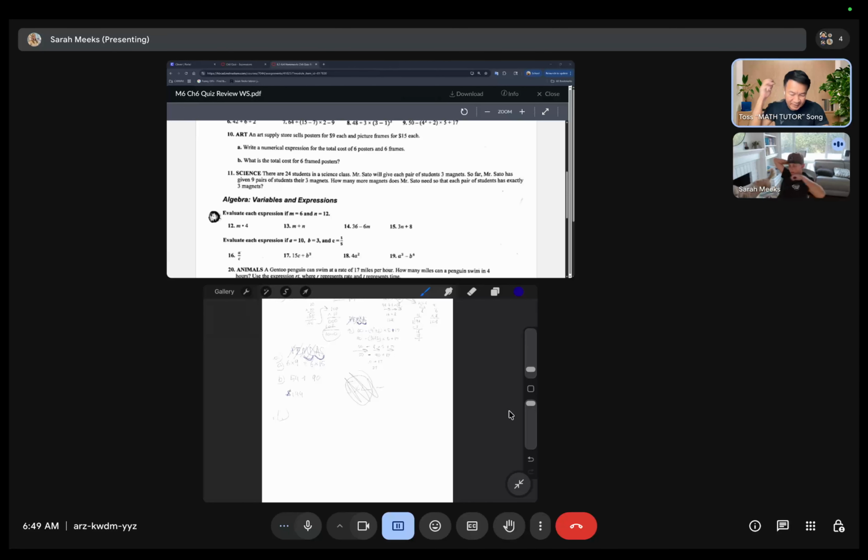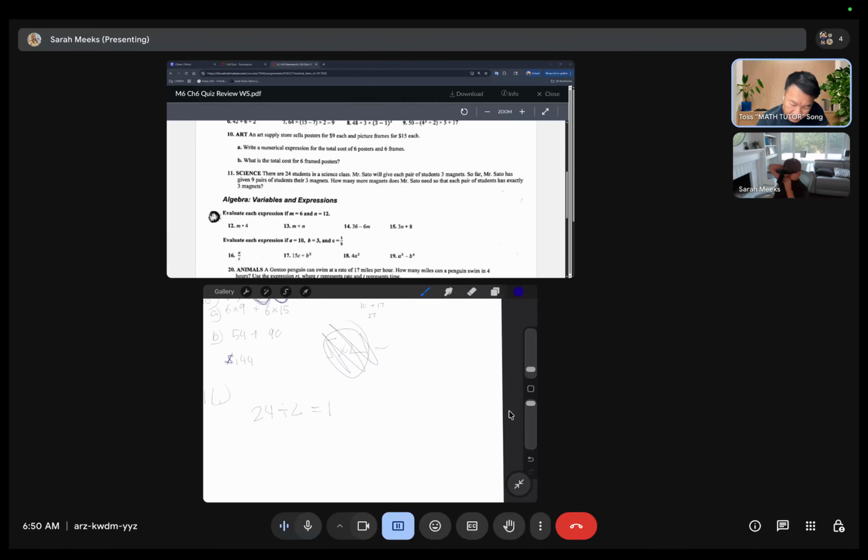So, for example, there are 24 students, right? To get pairs, you can divide by 2. Let me see if you're okay with this. For example, 24 students divided by 2, I get 12 pairs. I want to know how many pairs of students there are. So therefore, it's 12 pairs so far. But you see how I got that? Does the pair have to be 2? Yeah, it has to be 2.